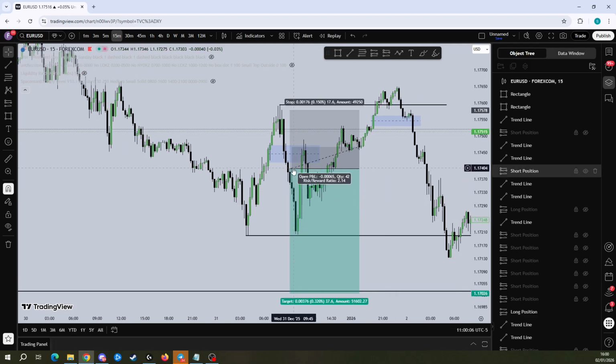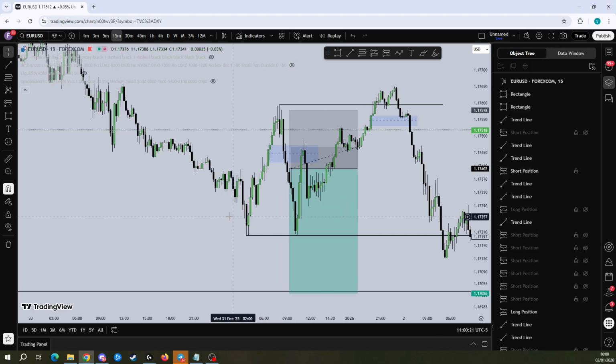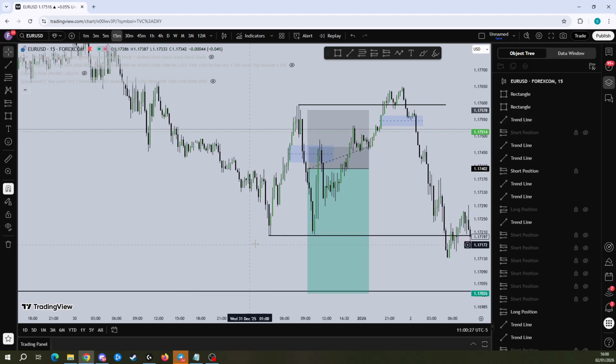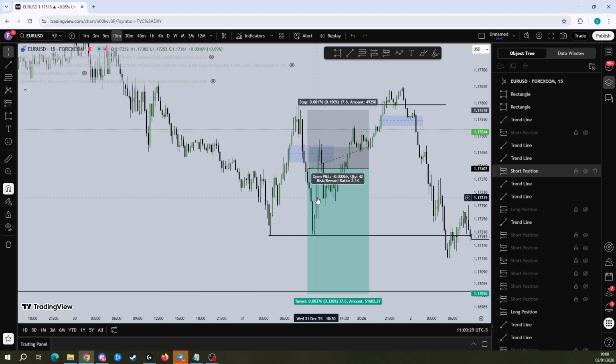So I went break even here, and then price came all the way back up, came back down, and then just went for the highs again. So yeah, that's a classic example of why I go break even in these scenarios, because more times than not, price is taking out significant liquidity pools and then rejecting off of it.